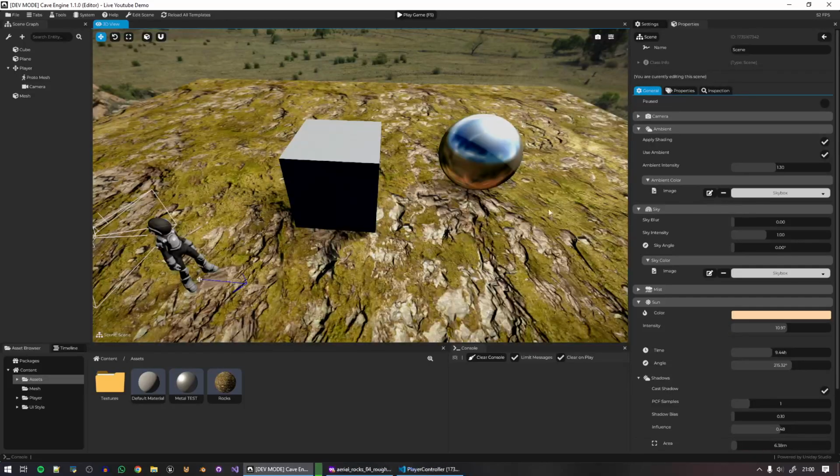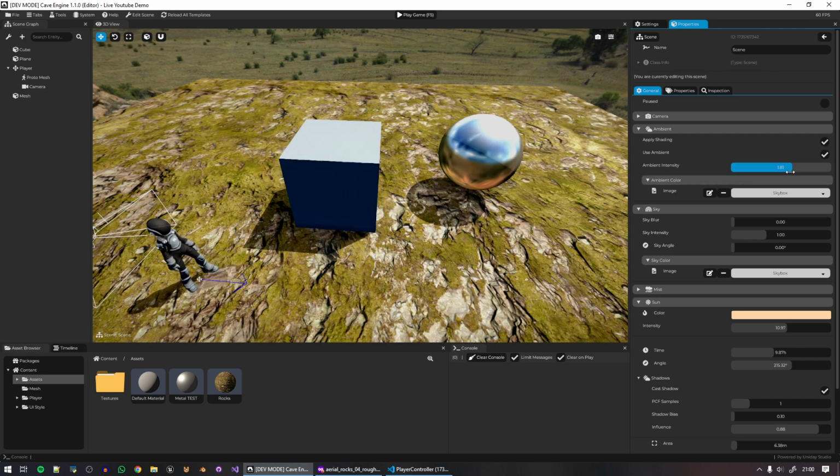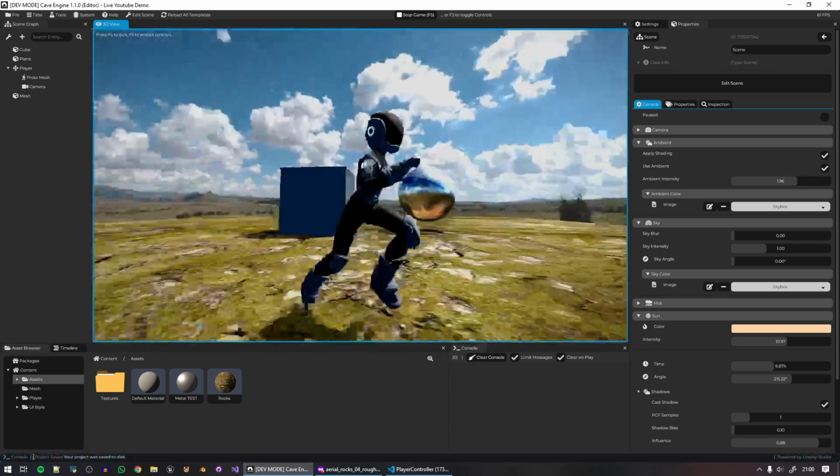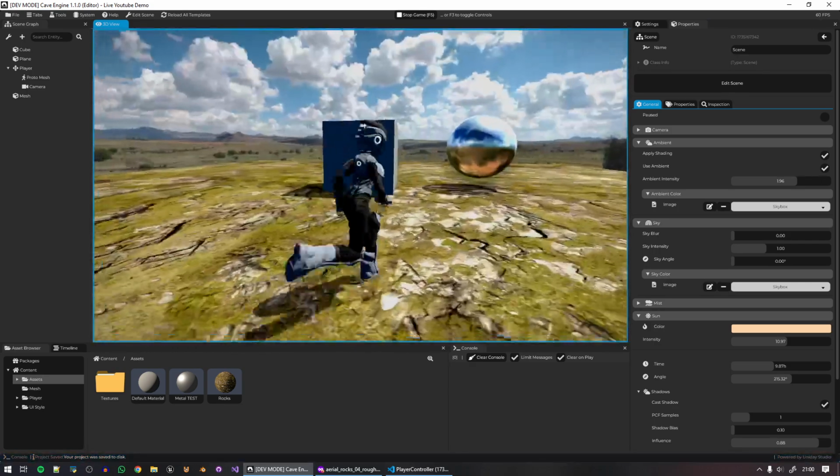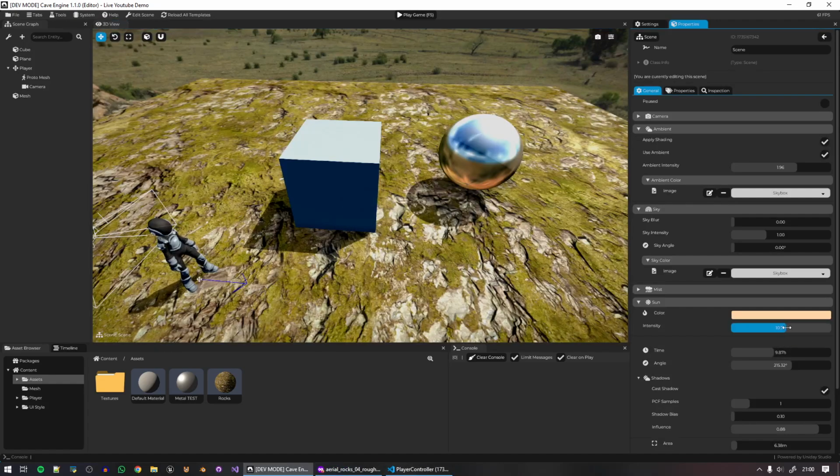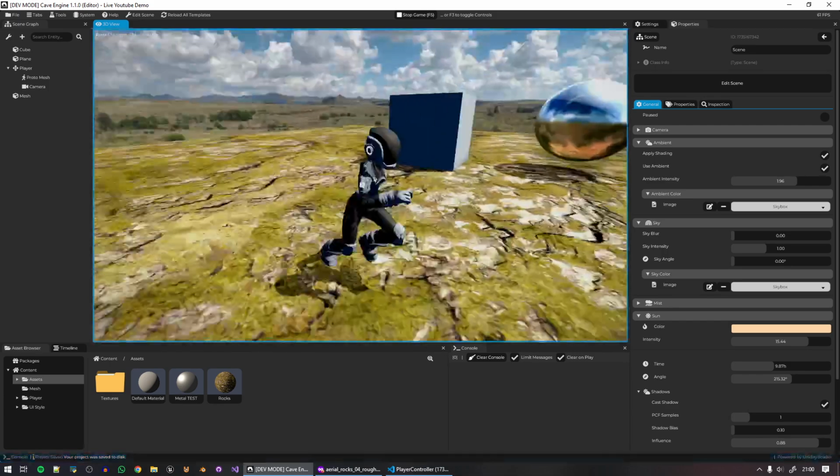Great. I'm finding the background a bit too dark, so let me adjust this a little bit. Yeah, it's a bit better. And let me make the sun more bright.